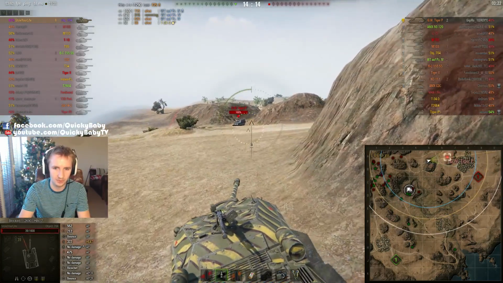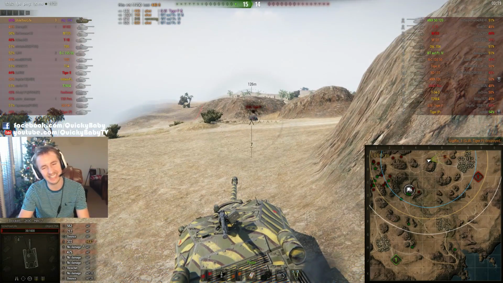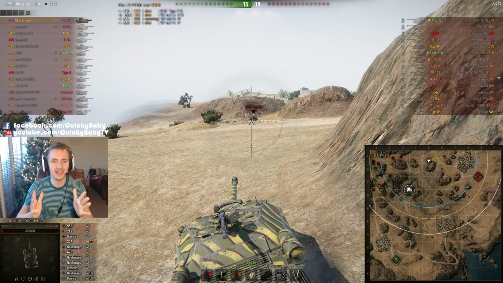But the game isn't over, or is it? Well, oh god, do it, do it! Yes, straight in. GW Tiger P taken out. 9 kills, 11,730 damage. Absolutely preposterous stuff in this Tier 9 Soviet tank destroyer.